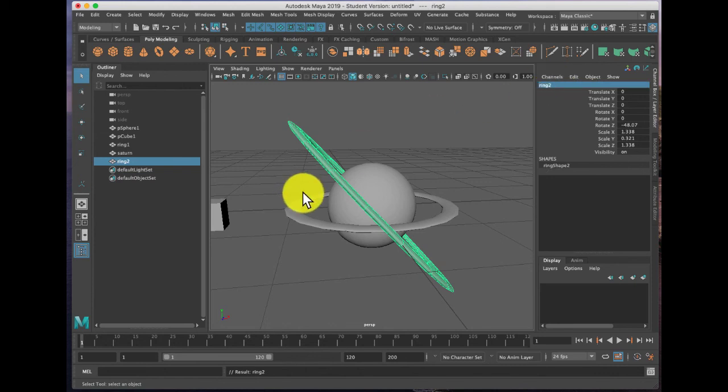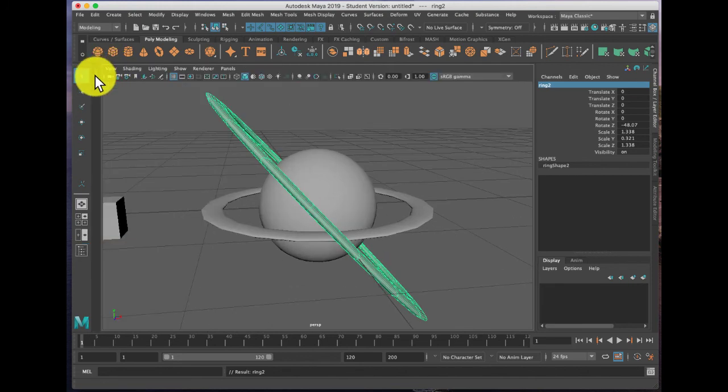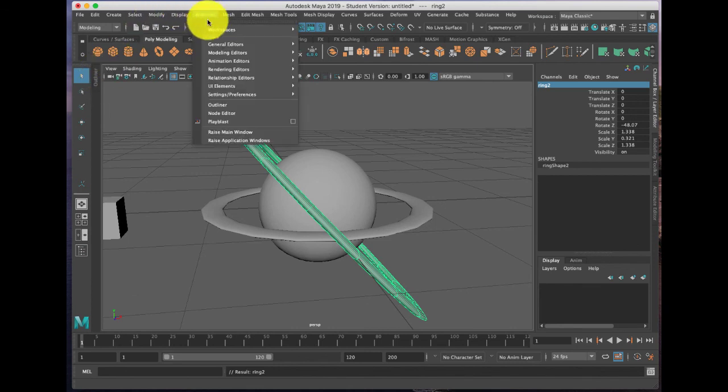It is important to rename all of your objects. You'll see that when you do rename your objects over here in the channel box, they will also update over here on the left-hand side under Outliner. If your outliner is not being displayed, possibly you need to click on the word outliner over here on the left-hand side, or you may need to go to Windows and choose Outliner from there, and that will open up the outliner as well.